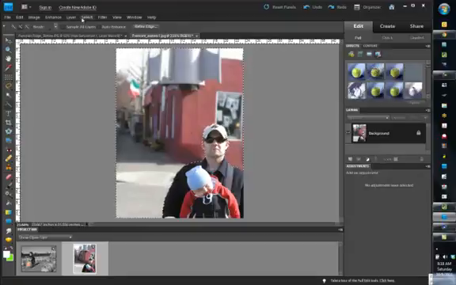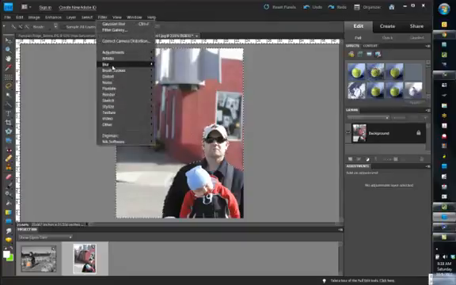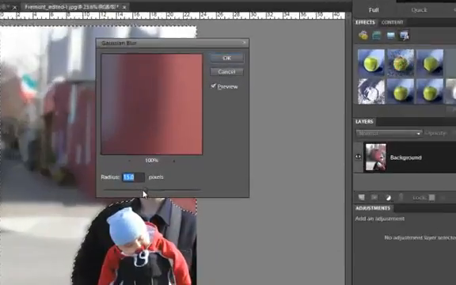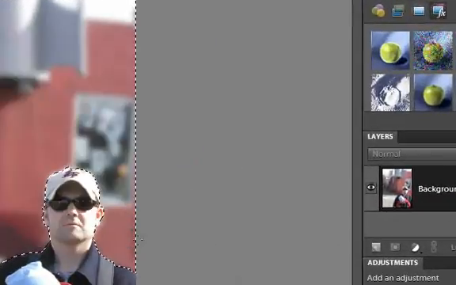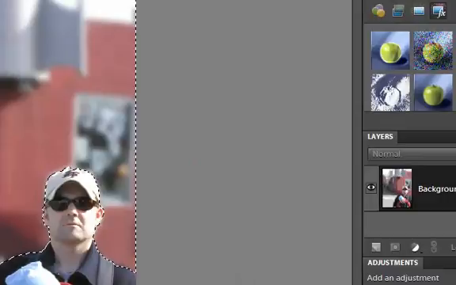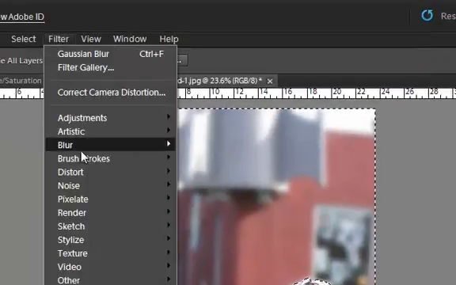Now I can make this pretty, pretty intense if I want. I can play that up much higher if I'd like. And then you can see there, it feels a little unnatural at that point. But the other thing I can do is play with this as a filter and do some brush strokes.